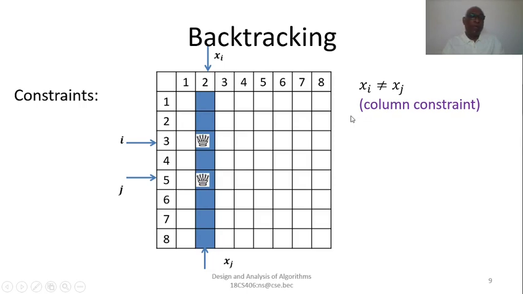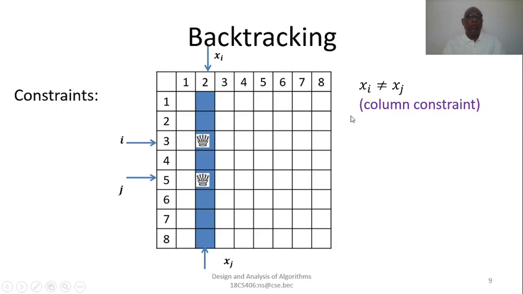So far we have seen different aspects related to the solution space, because we said backtracking is normally used to solve problems with a large solution space. So we have seen how the solution space is represented and how to enumerate the size of the solution space in case of the 8 queens problem, which is an instance of the n queens problem. We also said that backtracking is used to solve problems that implicitly satisfy some constraints. Now, let us try to formalize what the constraints in the n queens problem are.